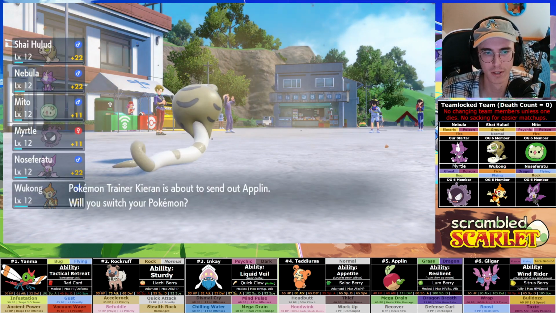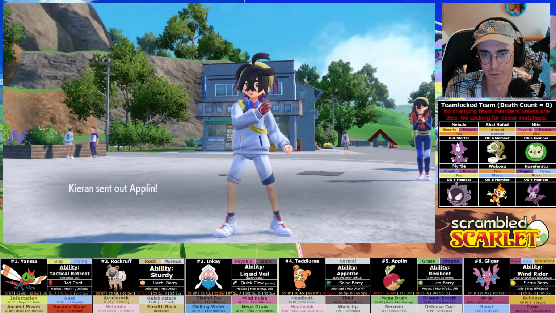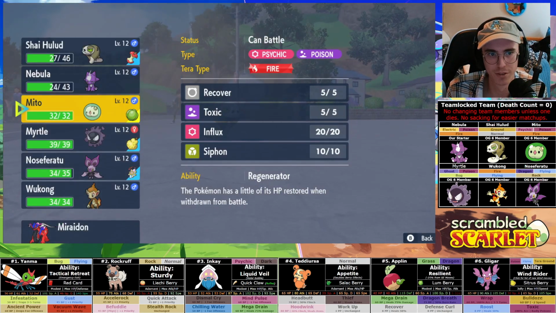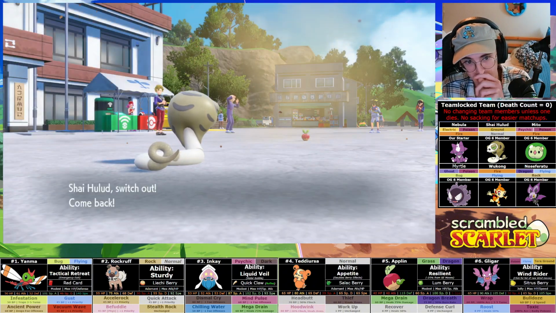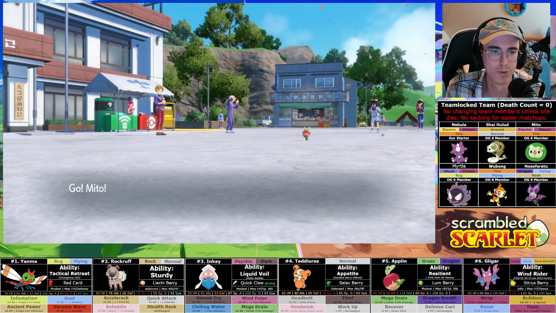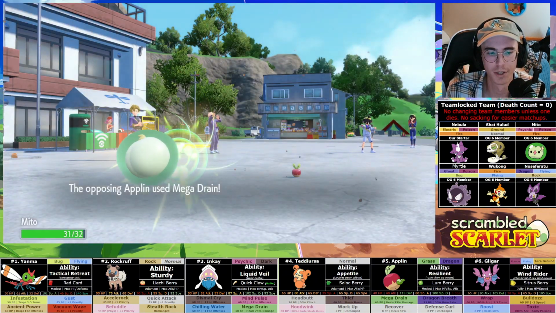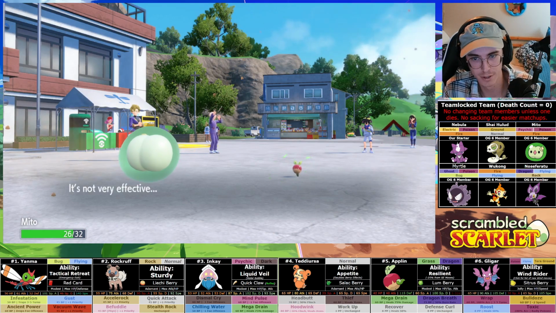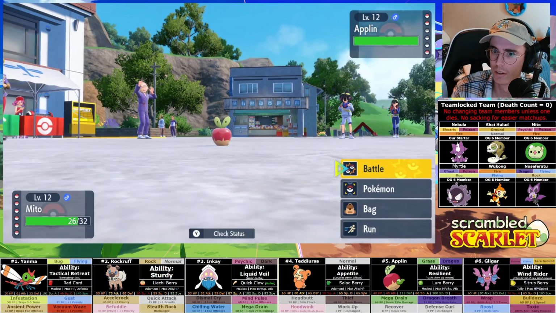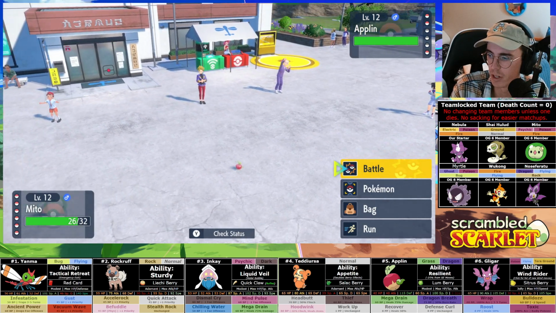Alright, big. Applin comes out. And it will want to go for a Mega Drain. Luckily, I'm not Dragon yet. Double into Mito on the Mega Drain. Yep, Sand should end this turn, I think. And Mega Drain did a lot. Yep, Sand subsides. Do I Mega Drain, Dragon Breath?